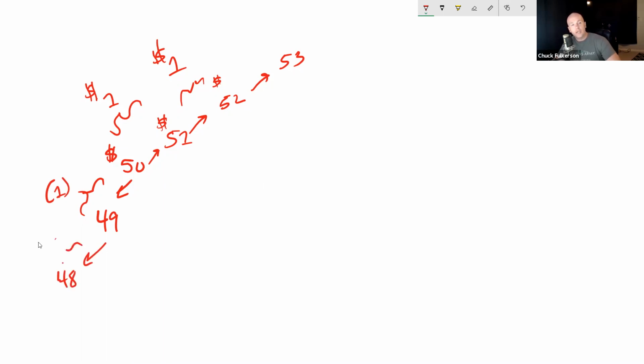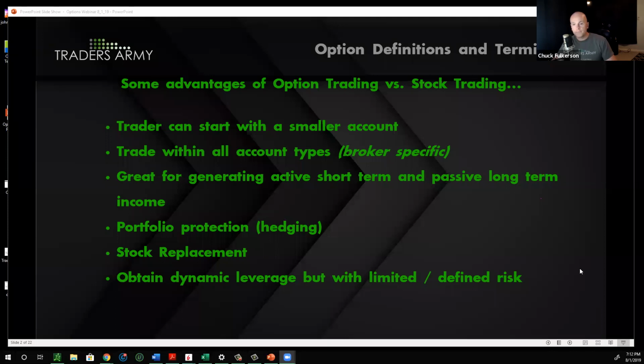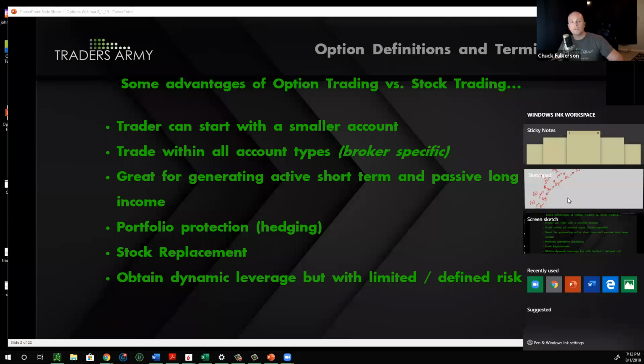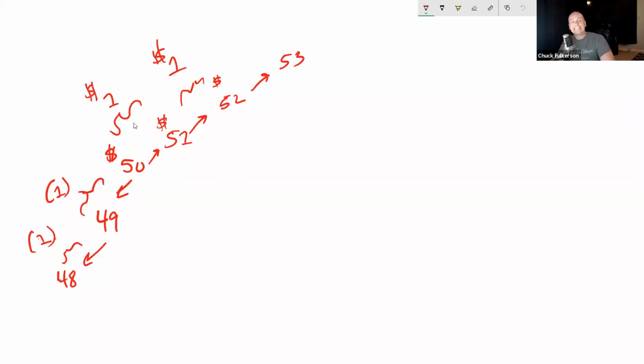The change in stock every time is what? If we think about this, what's our change every time? Our change is 1, dollar for dollar. Now, since our change is 1 on the stock, we don't have any dynamic leverage. We have no leverage at all. Stock moves up $1, our portfolio moves up $1. That's really no leverage. Now, let's talk about options.